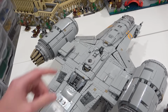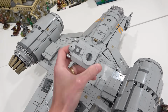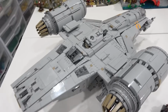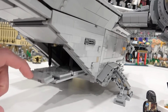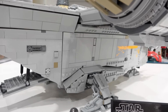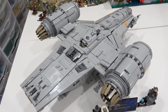There are a couple more movable features on this set, such as the escape pod, which is actually mounted between the 2 thrusters, and you can actually open that up and it can fit a minifigure inside. And then we can also open up the rear hatch as well. That will just pop open like that there. So a pretty wicked set. It just looks good from all angles, and the way that this thing was created was just mind-blowing.